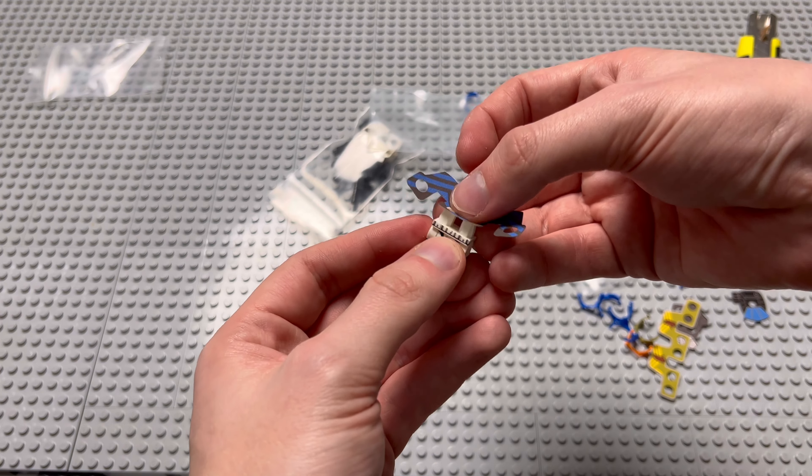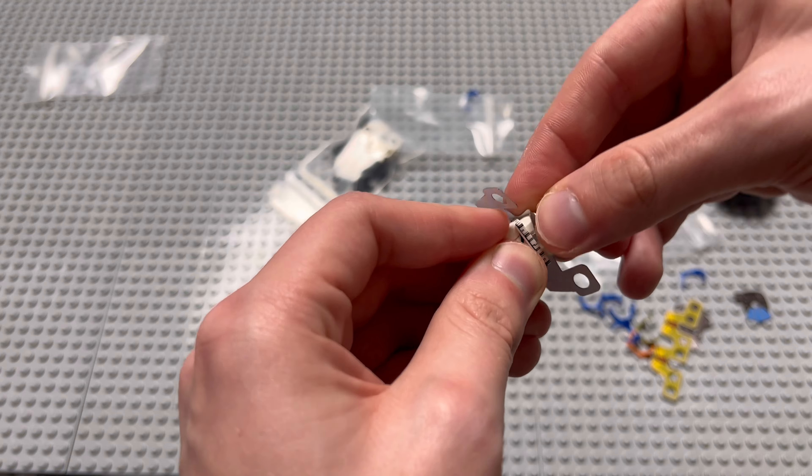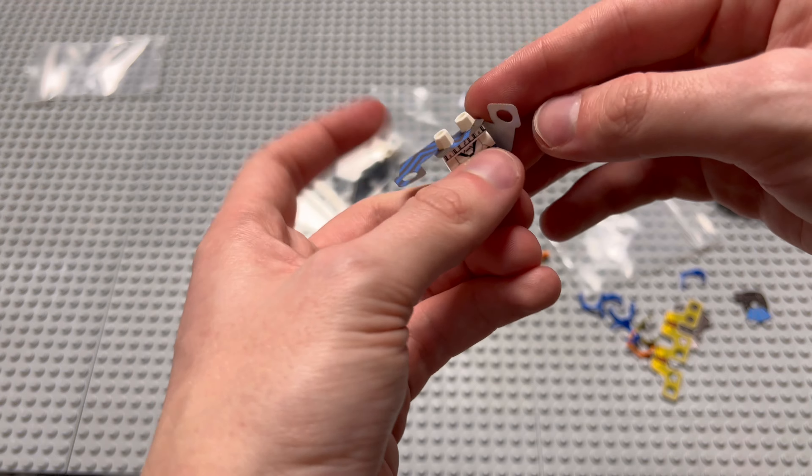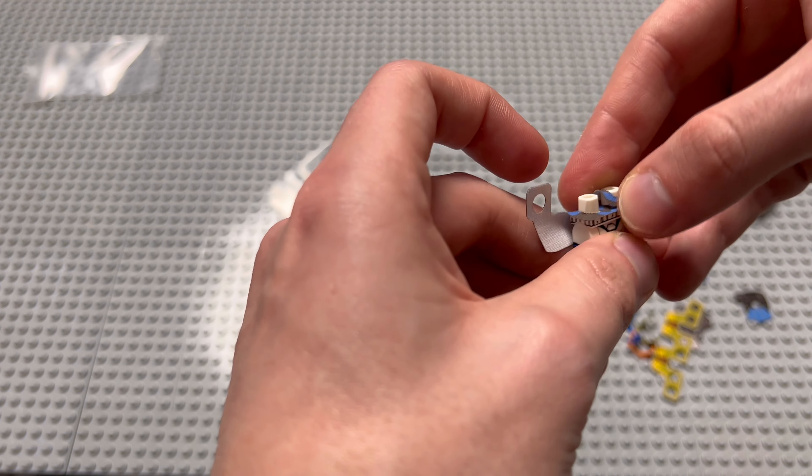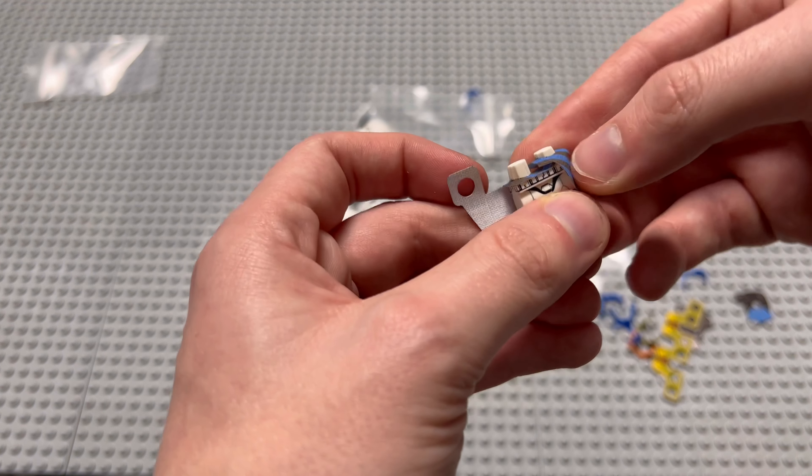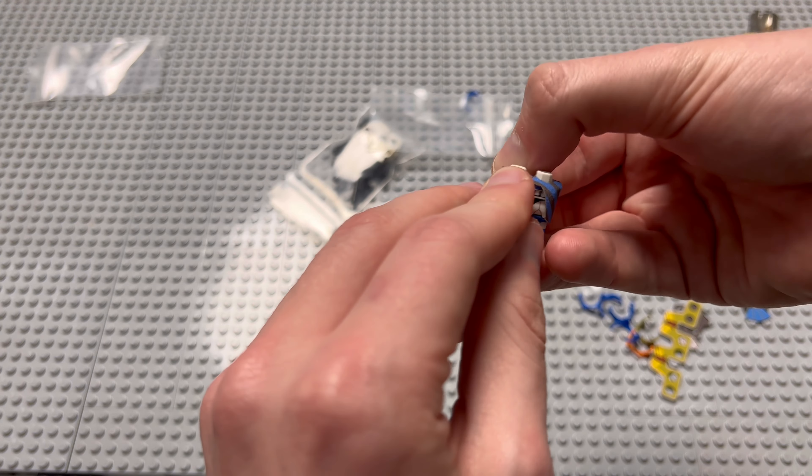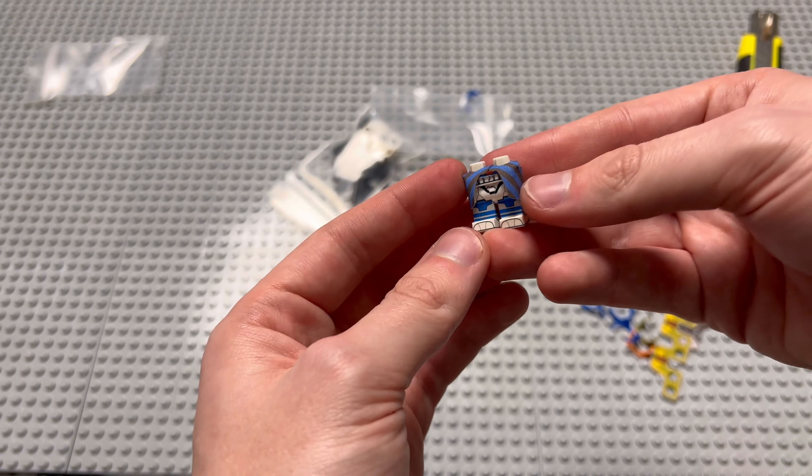Now it is time to add the waistcape, which is the most irritating thing, but it is well worth it at the end of the day. And it is a lot easier with these ones with four holes instead of, I think the other one had like six. So this is just so much easier. There we go.